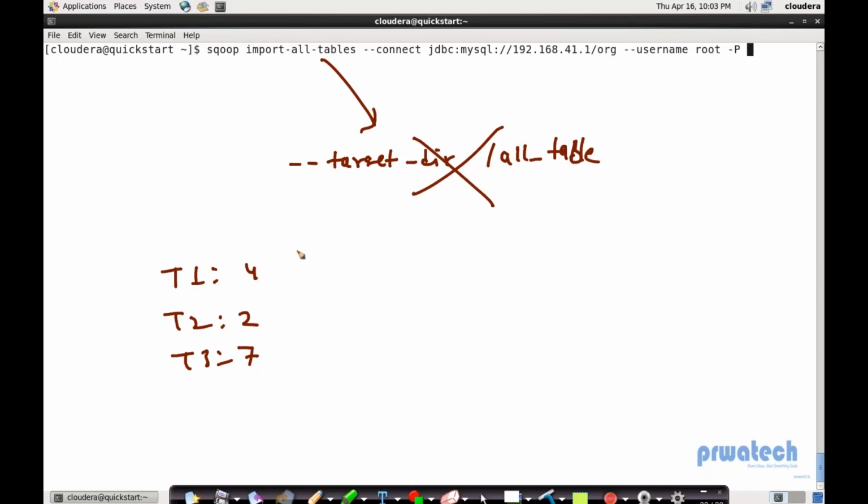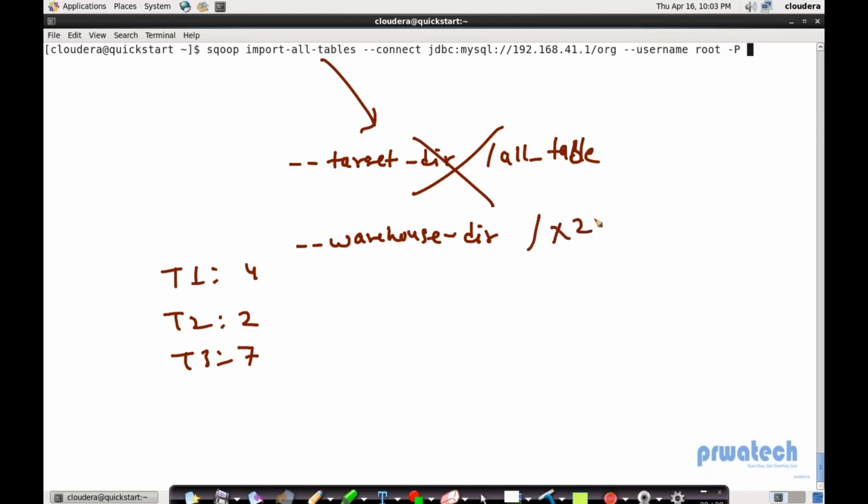However, there is one more parameter named minus minus warehouse directory. So if you don't want to keep at your user Cloudera location, you can give a path. This is just we are setting our value at different locations. So if you give minus minus warehouse directory, you can give anything.